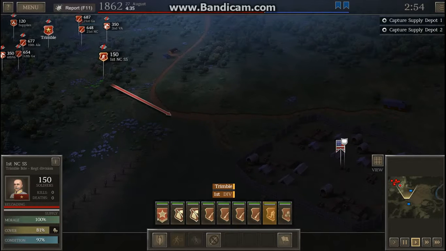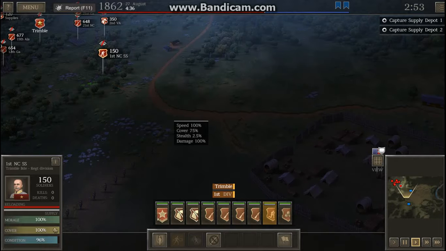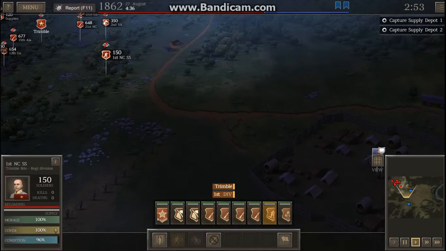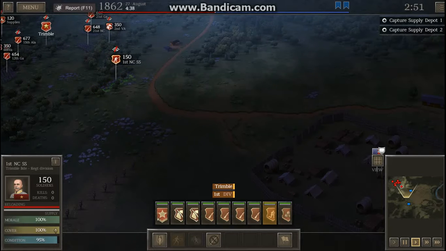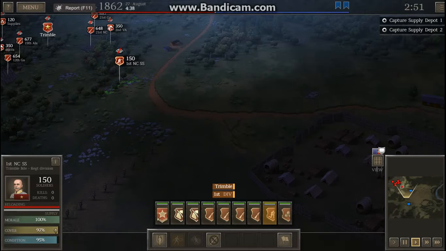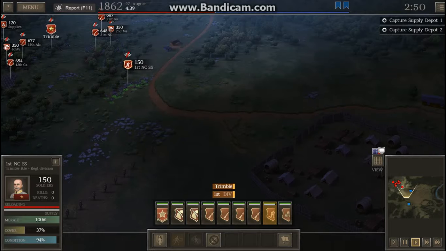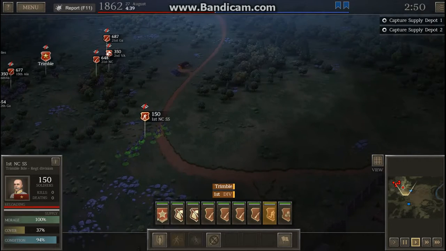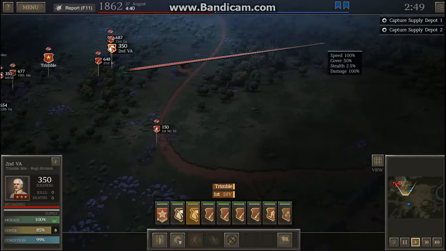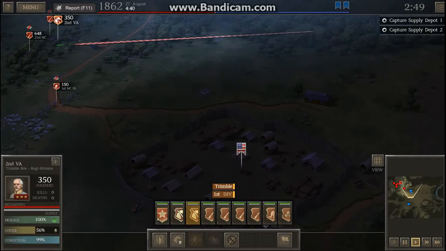Let us see what's in the forests, my dear friends. Got us the supply depots. So we have 3,700 there and 1,887, but I think they'll be guarding it, and it looks like they got reinforcements. Oh yeah. Cavalry, go scout. Get a good general location of the enemy forces.